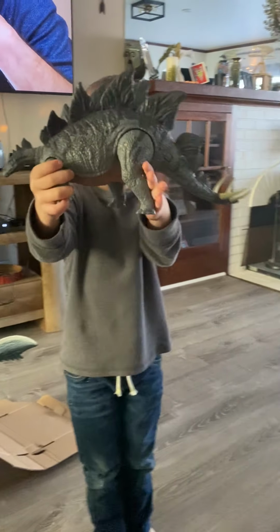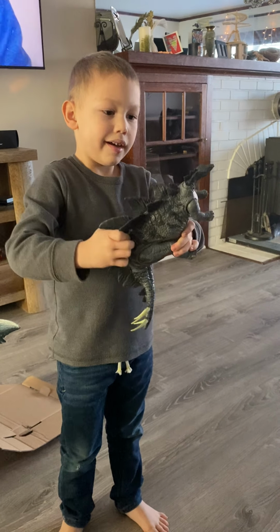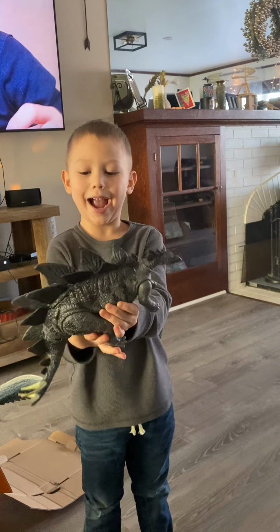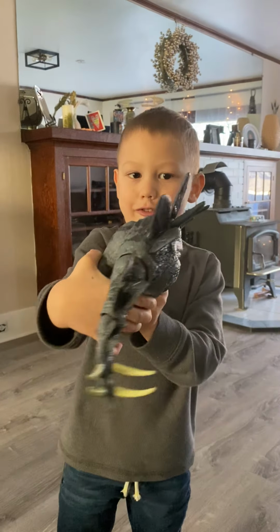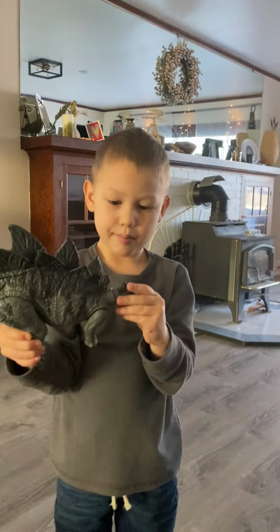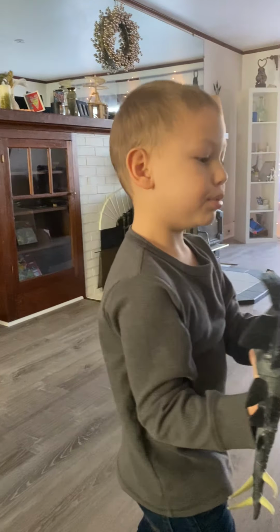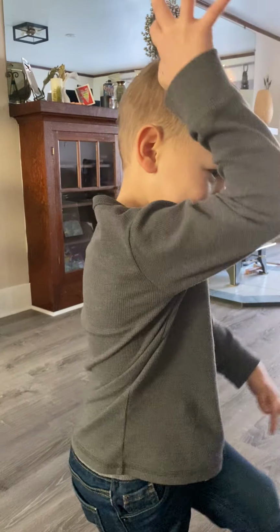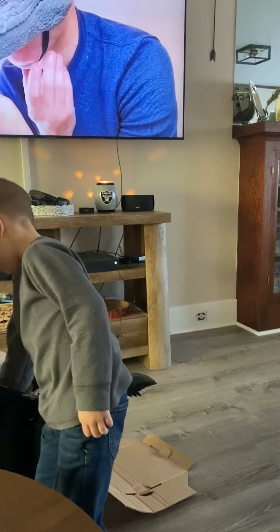The next one is Stegosaurus. Wowie. Look at those spikes. He can move its tail, twist its head. What are those spikes for? They're for protection. Okay. And the plates on the back are even for protection from carnivores. I heard a rumor. What? I heard that they thought that maybe the plates were to help keep their body temperatures up, that they absorb sunlight. Do you think that that's true? Yep, that's it. And wait a sec. How many legs does he walk on? Four legs. So he's a? Quadruped. Gotcha.